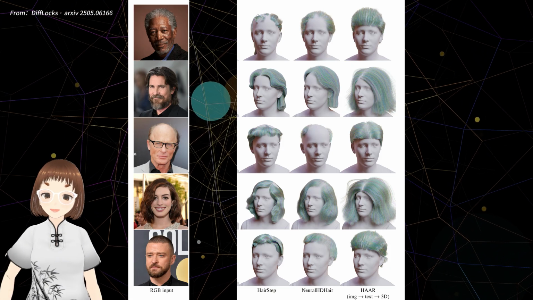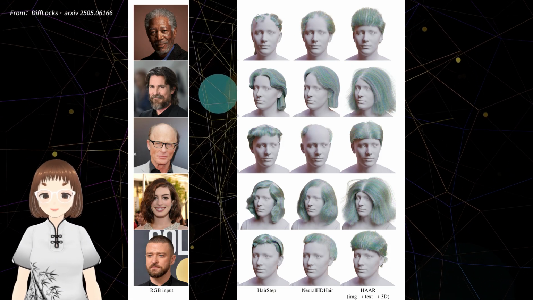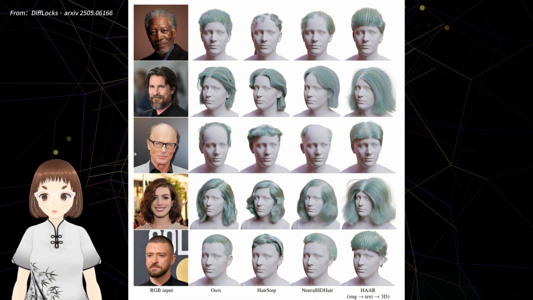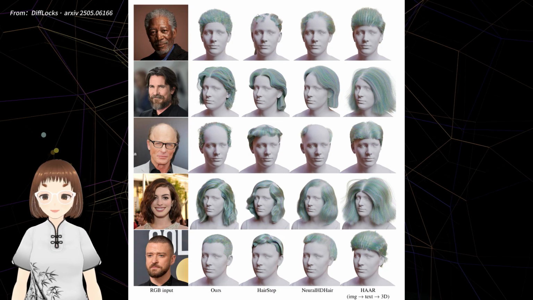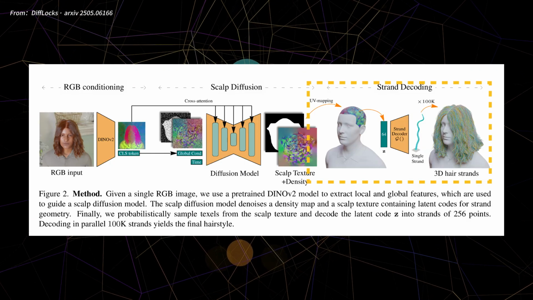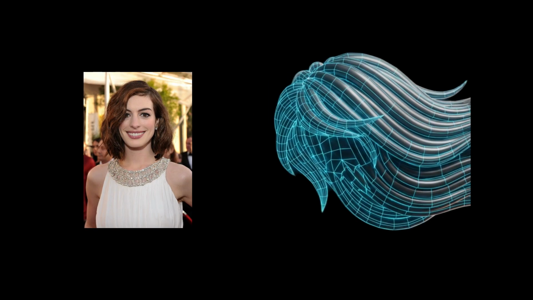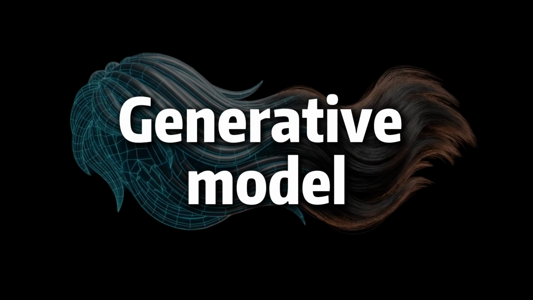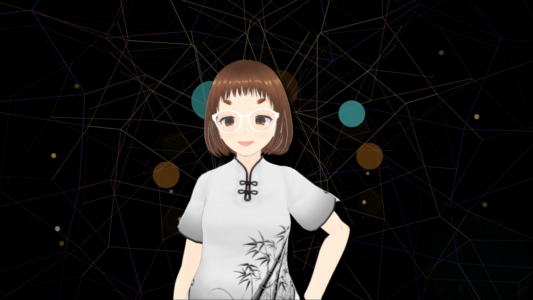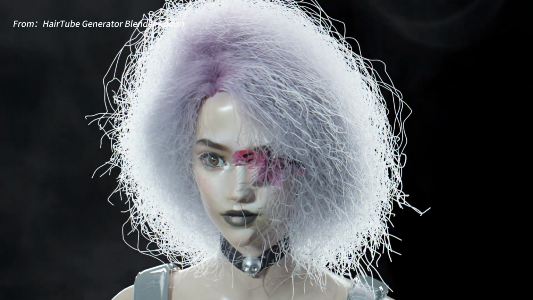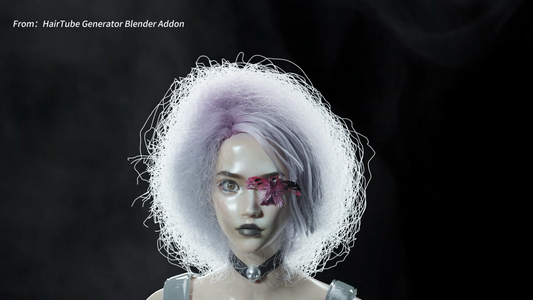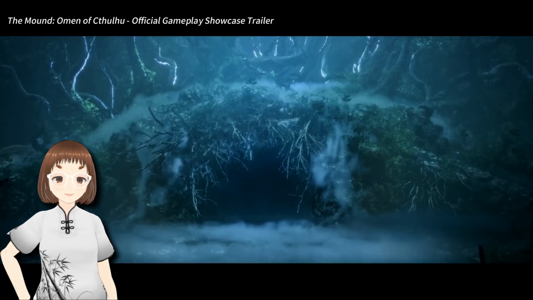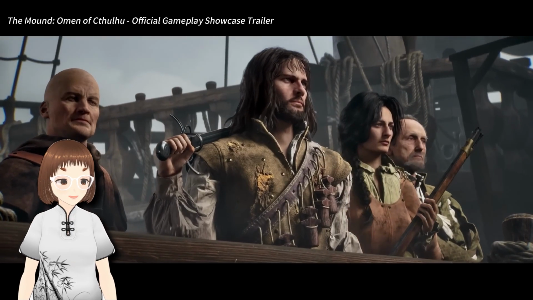Remember those hairstyles that broke previous methods, like extremely curly hair and short hair like this? This is DiffLocks' output under the same conditions. Hey, the result looks pretty good, right? What is its core idea? It completely changes the way the problem is represented. Instead of trying to reconstruct mesh-based hair from 2D images, it chooses to work directly in hair strand space to learn a generative model. But if you want to train a generative model in this hair strand space, you absolutely need this data. This is actually another core challenge, because there is no real 3D hair data available. As we've seen, many 3D generation approaches, including mesh-based ones, already exist.